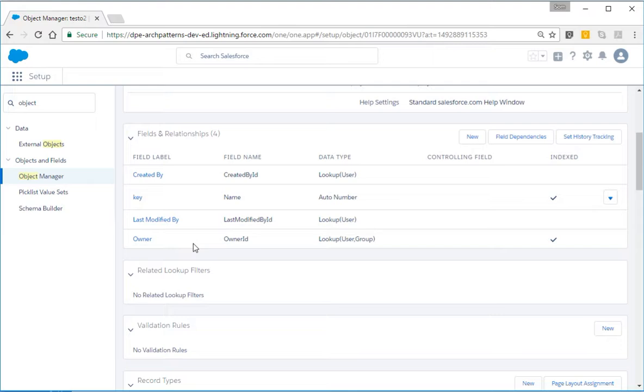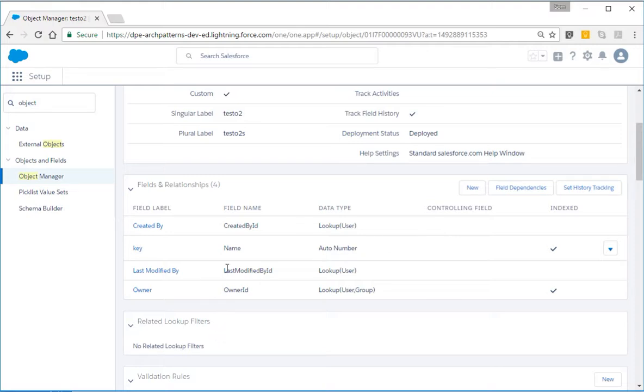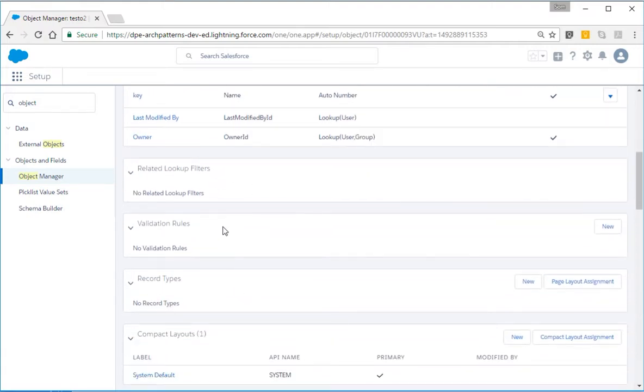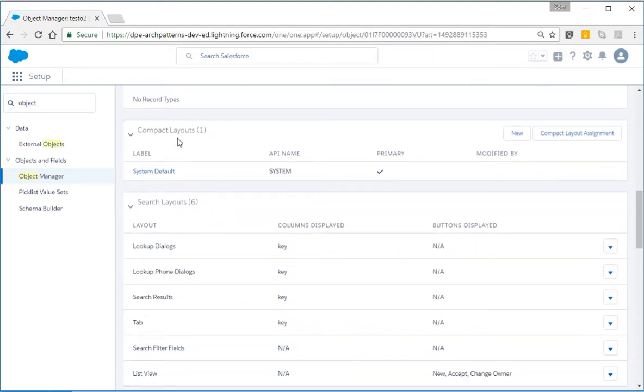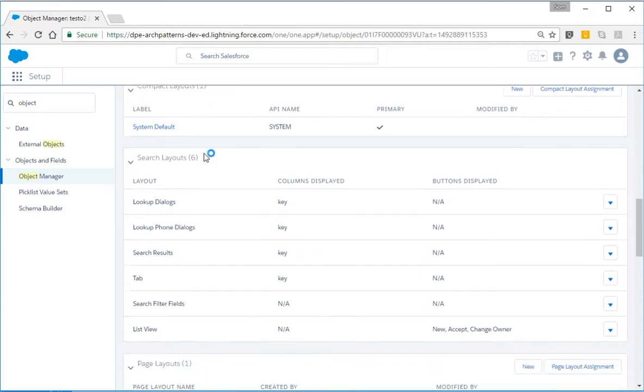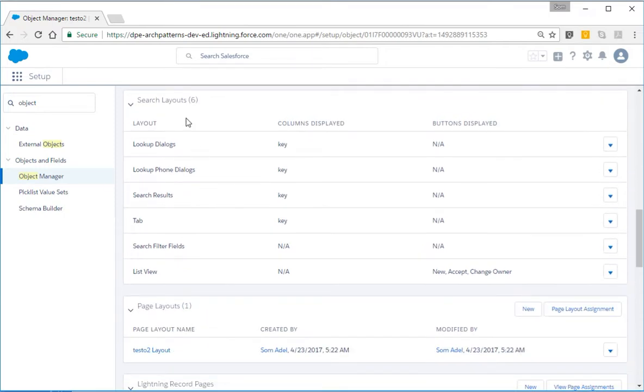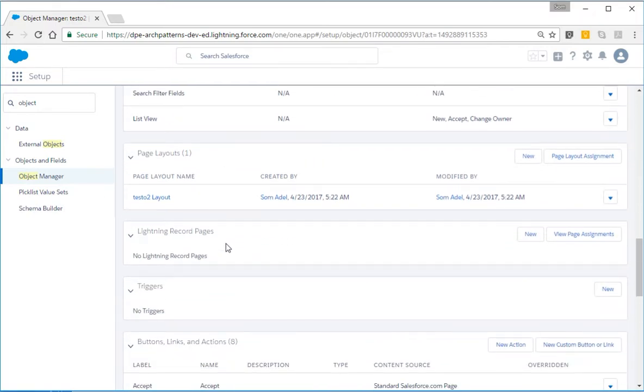And we will be creating more fields maybe as soon as we finish going through this. Okay, we don't have to have anything else here. Compact layout, I believe it is for mobile apps, how the data would be presented as default for smaller devices. The search layout, this is how it is gonna look like. Page layout, we're gonna leave this as default until we add more fields to it. Then we're gonna change the layout together.